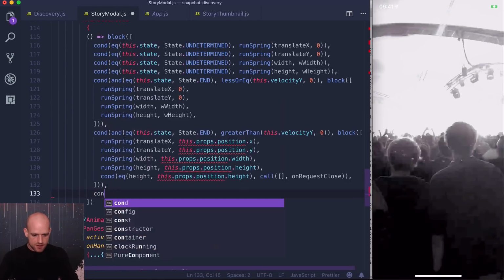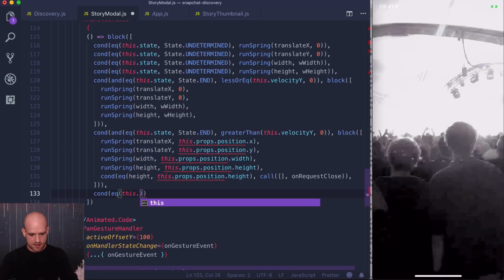So let's add a new condition: when the state of the gesture is active, we want to do some interpolation on the height of the story, depending on how much we've translated on the y-axis.